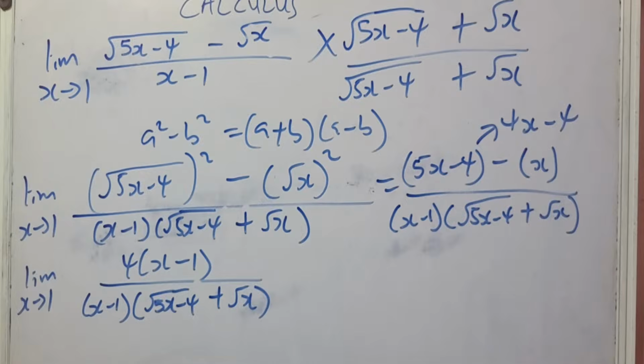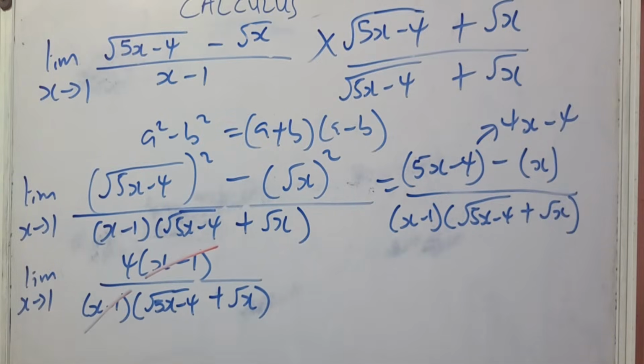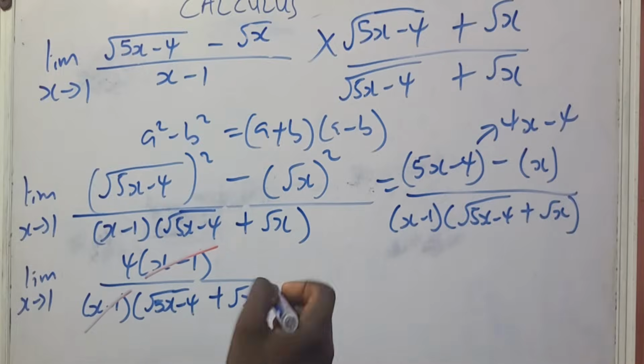All right. Now, look at what you can see. I'm sure some of you are already seeing it because this is very obvious. You can see x minus 1 here. You can see x minus 1 here. So this can obviously cancel this. So I'm left with this. So I told you already it's nice and better if I wrote it like this.